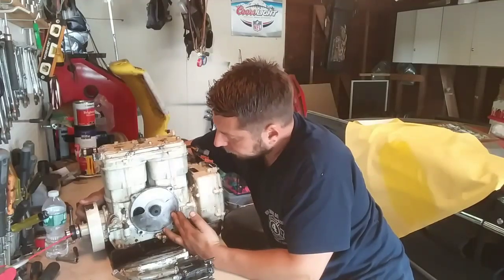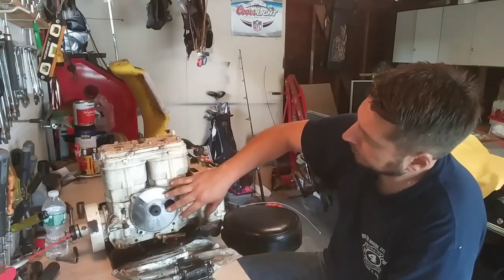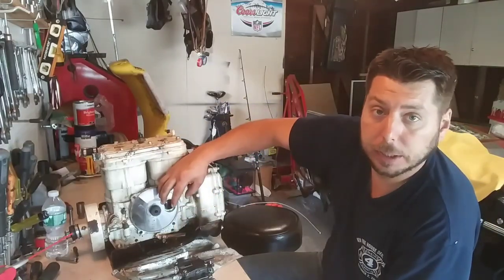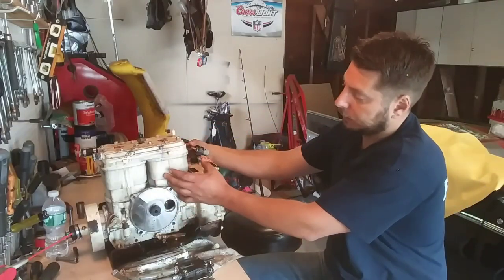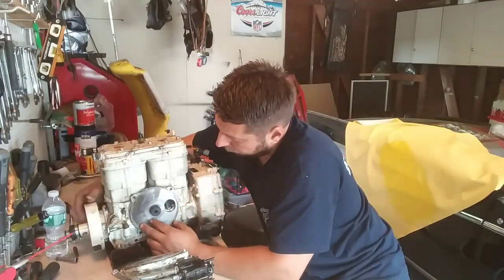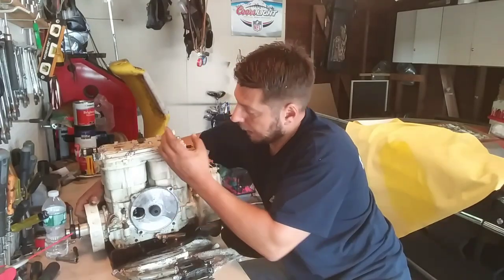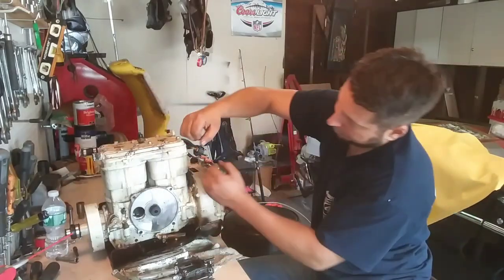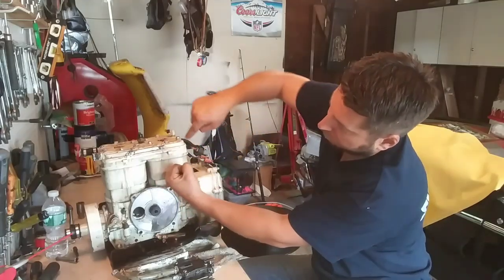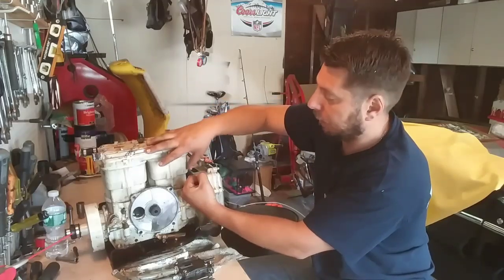What a rotary valve is — you see this plate here that turns? This is your valve. As your piston — the way a two-stroke engine works on these — as your piston goes up, it pulls from underneath the piston, pulling the gas and air mixture in underneath the piston. And as it turns, it's pulling in the gas and air. As it turns, this is now closing that port. Now underneath the piston is all that gas and air, so when the piston comes down, it's pushing that air around to the top of the piston — that's how the air gets into the actual chamber, the air and fuel mixture.